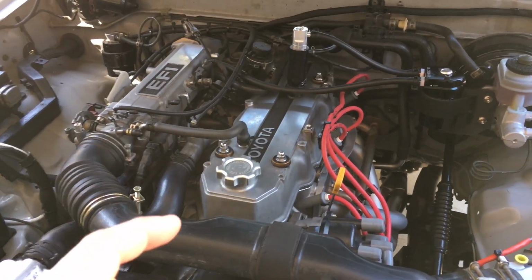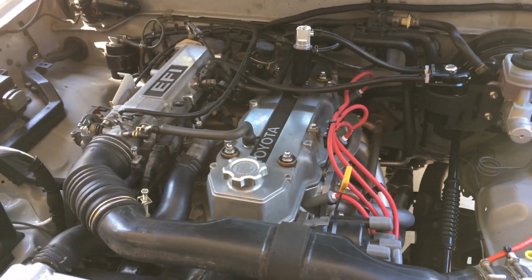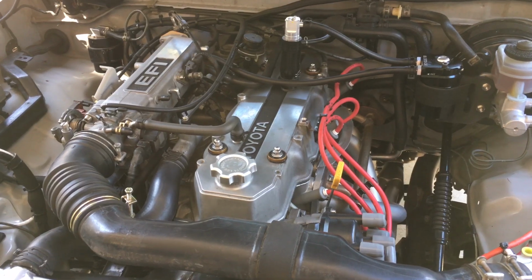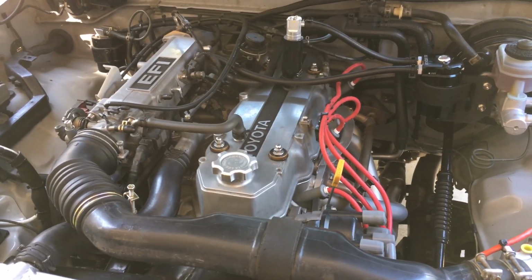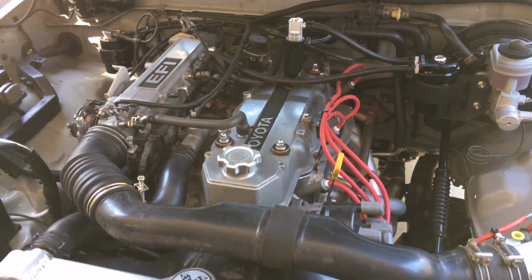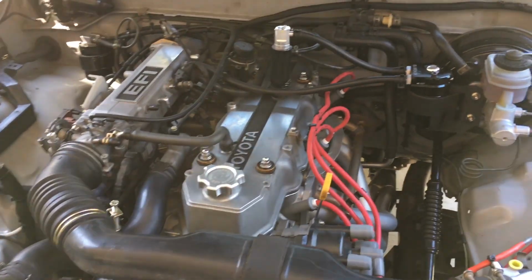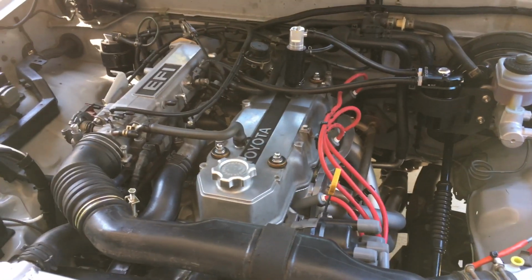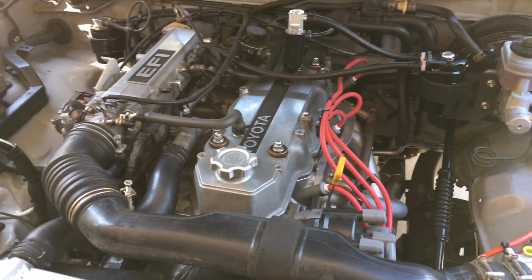Because it's such a thin oil, I am running the Lucas Racing ZDDP zinc additive, which helps to cushion the engine components. It's typically a break-in oil, but you can certainly use it on older motors. If you're not familiar with it, research it. It's pretty good stuff. I used it when I broke in the engine, and I'm currently running it in conjunction with the 0W20 because, after all, it's a thin oil, and it's the end of summer here.